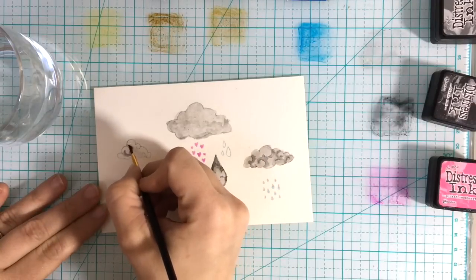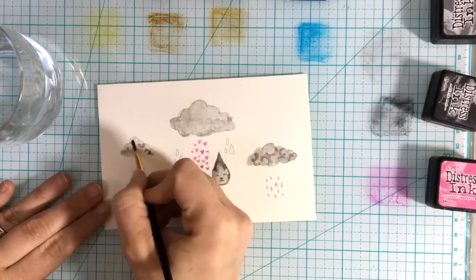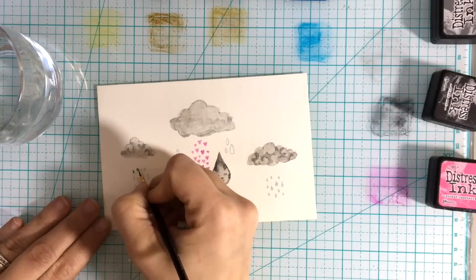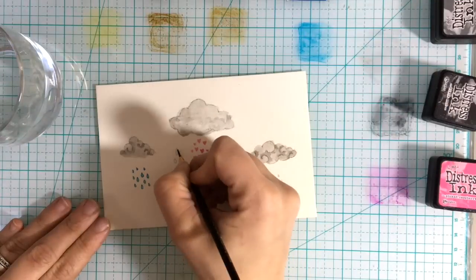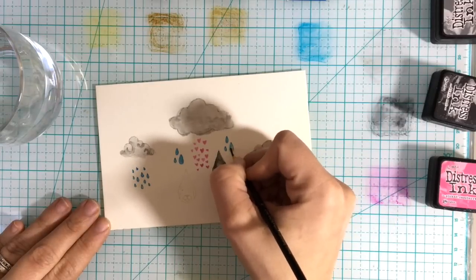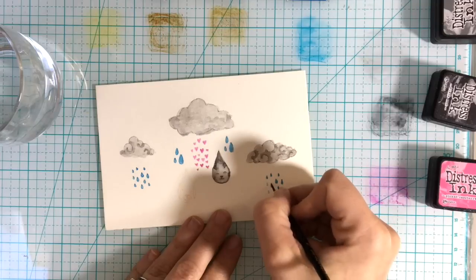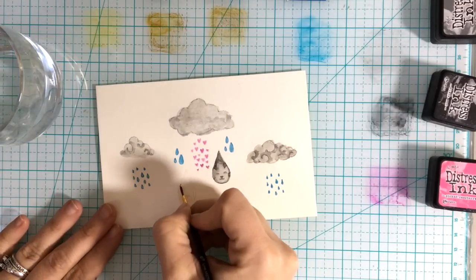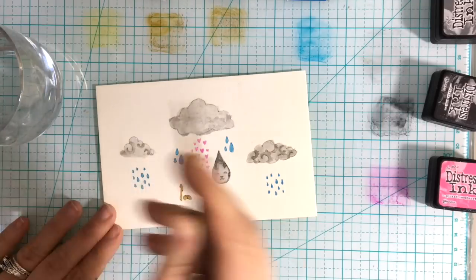There are different skill levels out there, and you guys may not be comfortable with watercolor but you're comfortable with coloring with Copics and stuff, so watercolor brush markers would be an easier technique for you versus taking a paintbrush. And vice versa — there are people who are not great colorers but love the free hand of watercolor. This is showing you both ways so you guys can make the decision of where you're going. It shows you the technique and how fun and easy it can be.